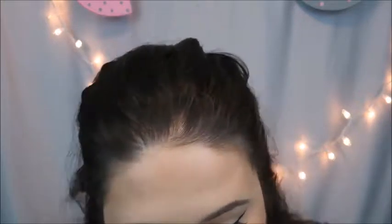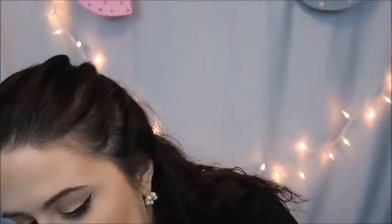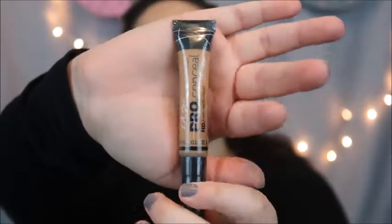It does have a weird scent though. Am I the only one who smells makeup products? That's the first thing I do to tell if it's going to be good or bad. Sometimes the more chemical it is, the more it'll burn my face. Not really burn my face, but just have a stinging sensation in the cheek area. So I'm really excited to try that out, and I hope it works out for me just like it does for everybody else. Then I bought the LA Girl Pro Conceal in Cool Tan, and I bought it in Cool Tan because I want to start doing cream contouring again. I used to cream contour all the time when I first started doing makeup at all.